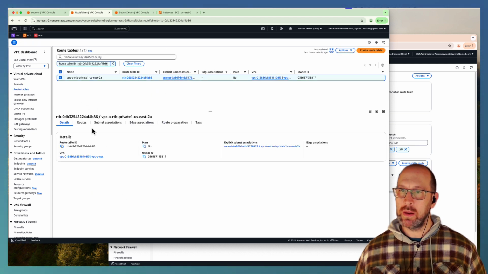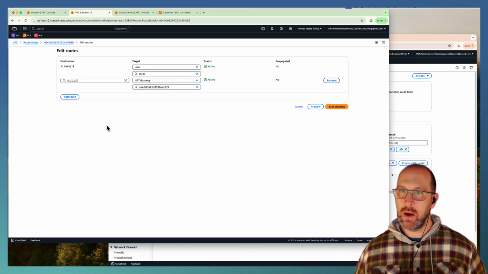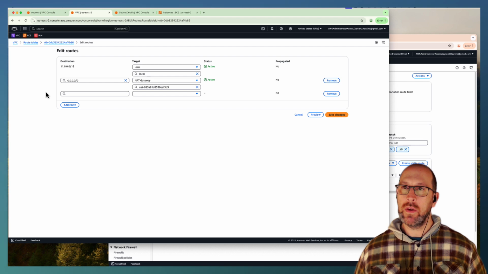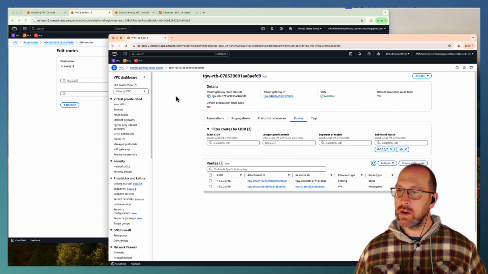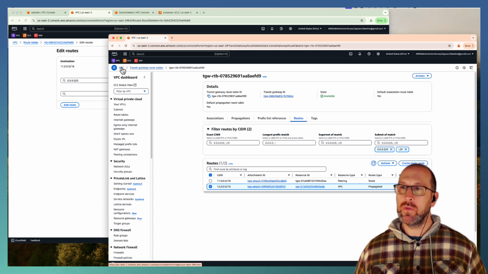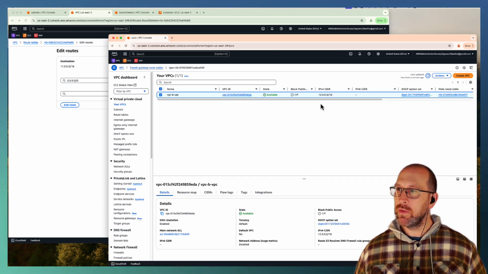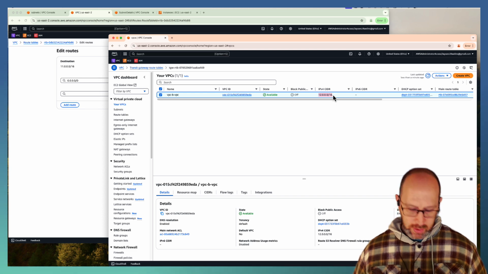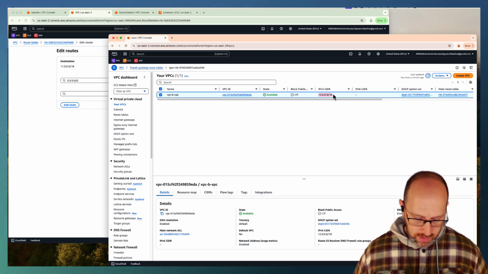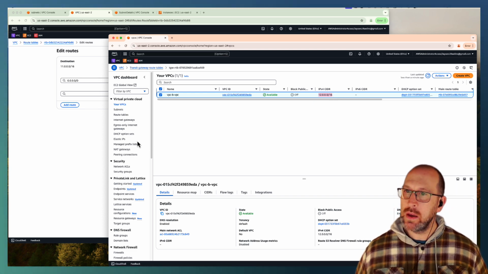We're going to edit this route, and we're going to add the VPC CIDR from over here. It could be confusing. I know which one is which, but just for the sake of thoroughness, you go to your actual VPC and copy.